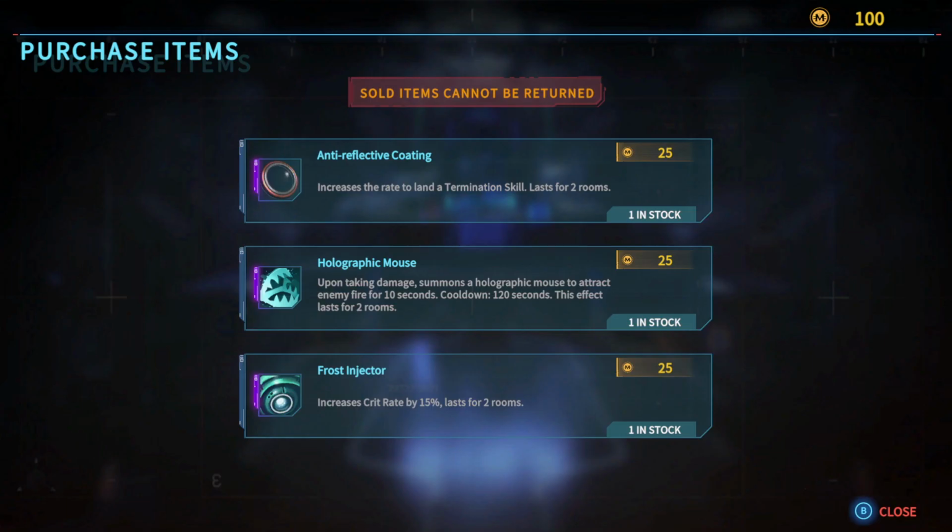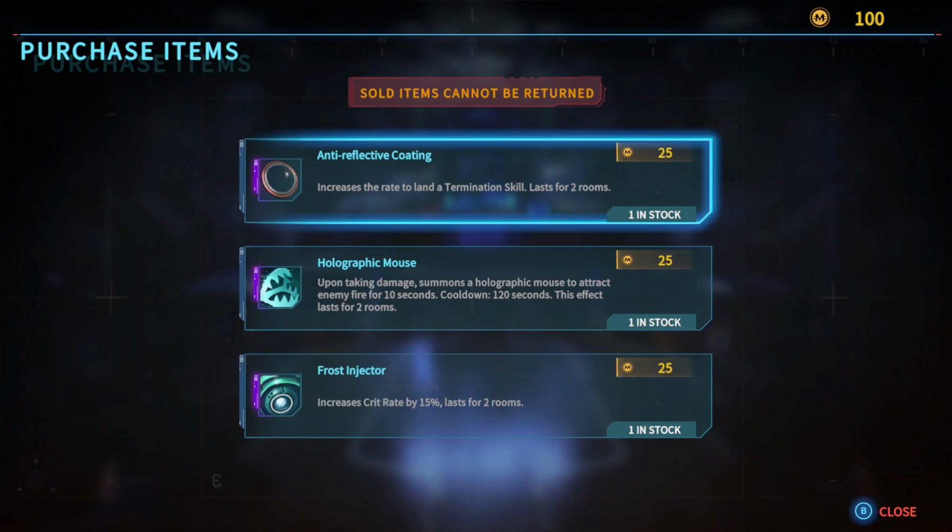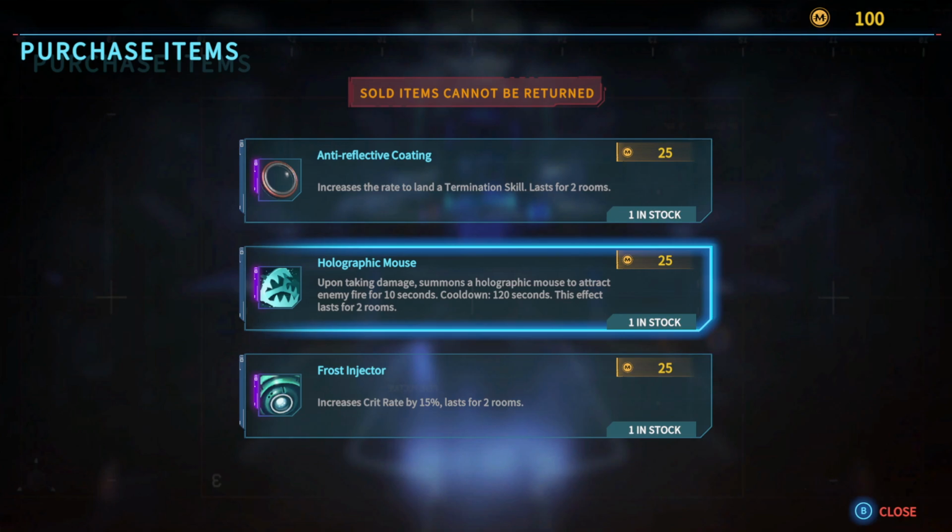Well, we have money. Sold items can be returned. Purchase, okay. So everything costs 25. Anti-reflective coating increases the rate to land a termination skill. Lasts for two rooms. I have no idea what a termination skill is. Holographic mouse: upon taking damage, summons a holographic mouse to attract enemy fire for 10 seconds. Cooldown 120 seconds. This effect lasts for two rounds.